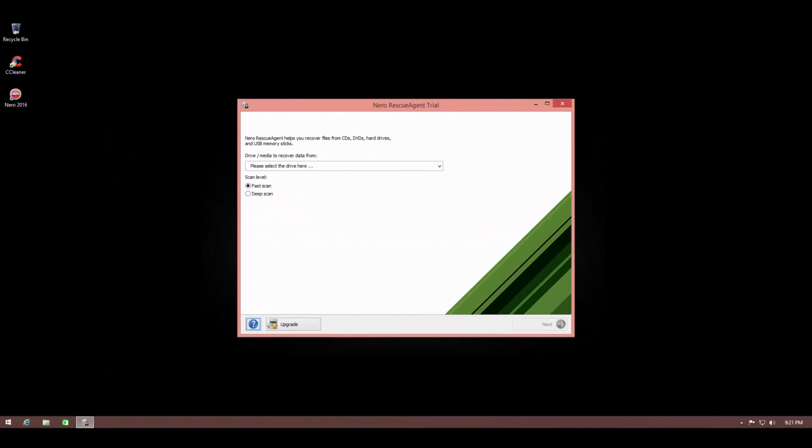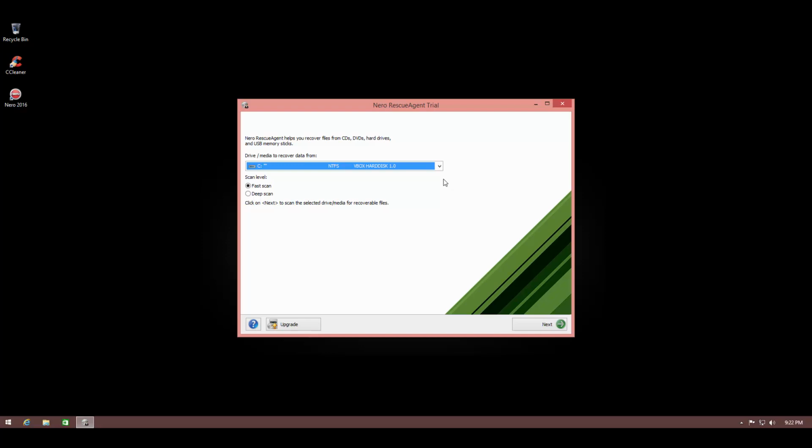Nero Backup allows you to back up your files, but what if you haven't backed up your files and you've accidentally deleted something on your CD, DVD, hard drive, memory stick, anywhere? So Rescue Agent basically lets you select any location, and then you can do a scan, and as we all know, when files are deleted, they're not actually wiped from the drive unless you manually do that. So in most cases, even if you've permanently deleted a file, it may be possible to recover some of that data. So that is what Nero Rescue Agent allows you to do.